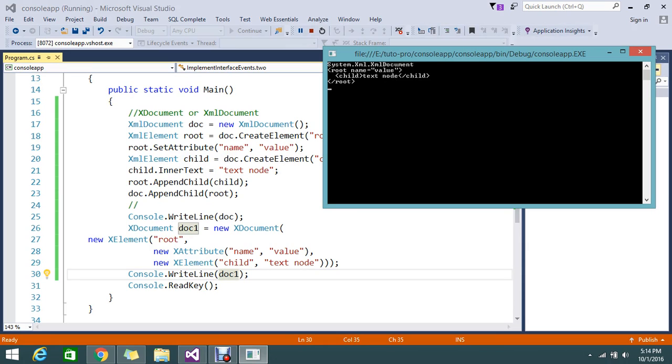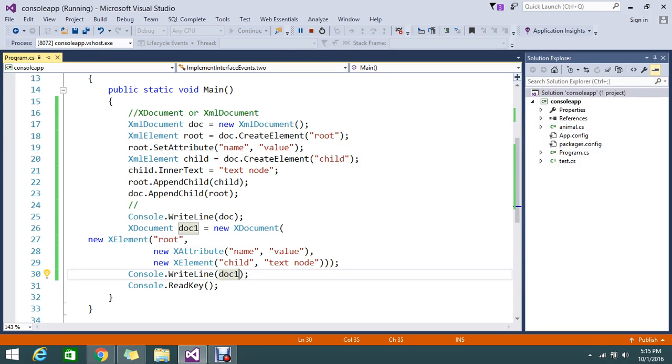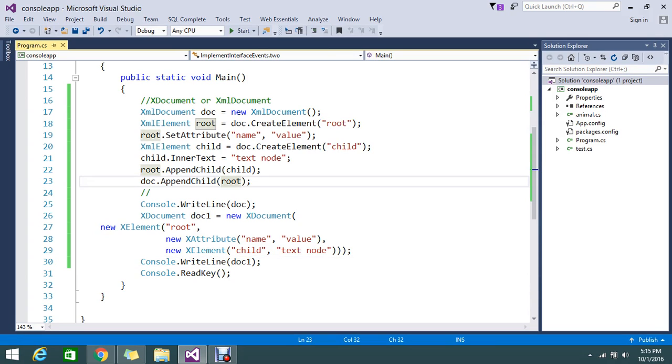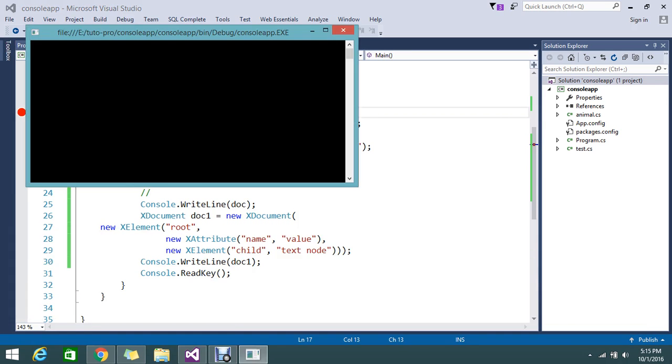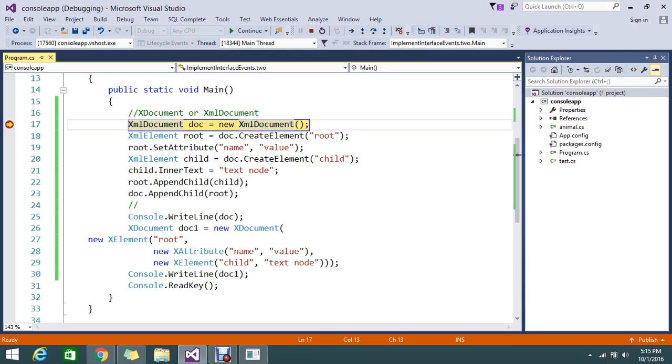So if you see here, if I try to access my XML document, it will show that it's totally an XML document. But here is how it is built: this document code, the root and the name of my parent, and for that I have set the value, and the child node, the child and the text node is text. But here it will return me the totally an XML, so you can keep the breakpoint and you can see, because this version won't give me a written file, it gives me a document file only.